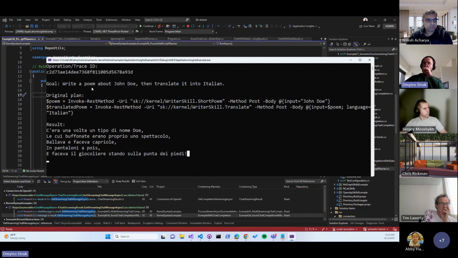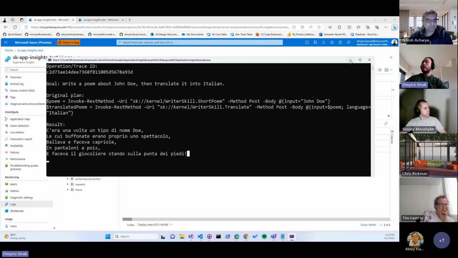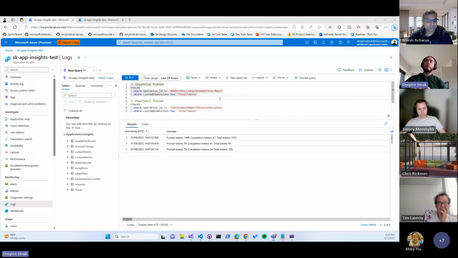I'm going to show you one of the big advantages by using Application Insights, and also it's another small showcase of what we added last week. So now in telemetry we can see how many tokens we used for each function execution.